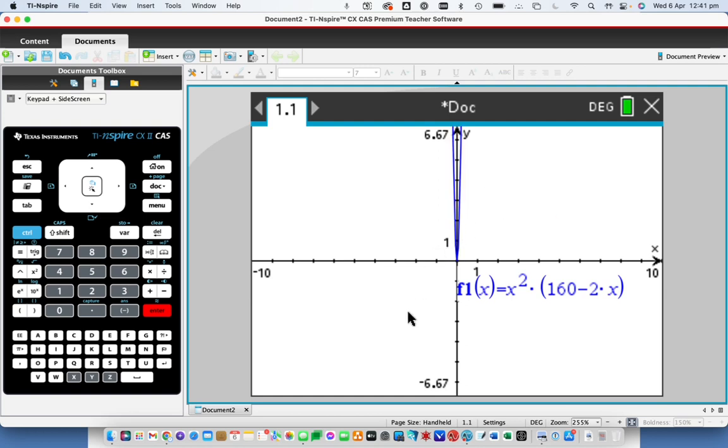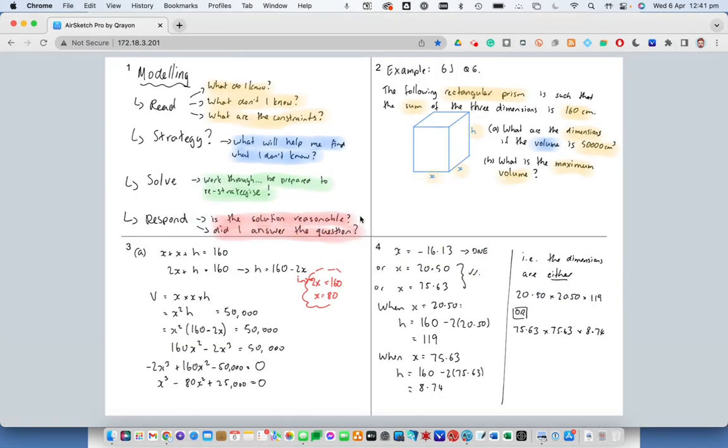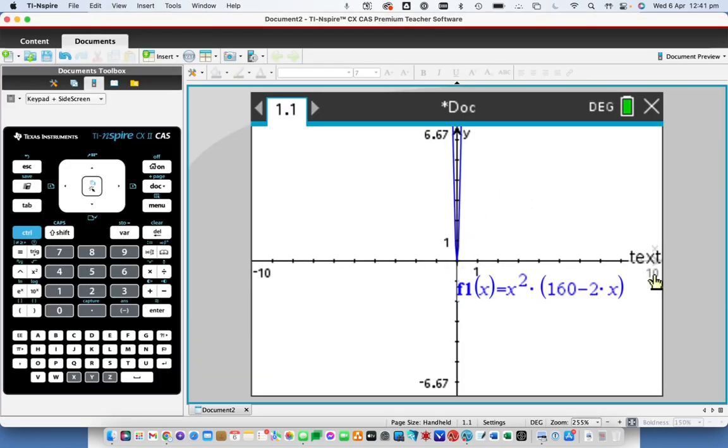But it's looking pretty dodgy, isn't it? The way it's been drawn. It's very squishy here. We can't really tell much from it. So we're going to have to do a bit of zooming out in order to see the graph in all its glory. If you think about it, going back to these values here, you can see by looking at these dimensions, the x dimensions specifically, I don't want anything too small, really. These axes go from -10 to 10. Well, I don't need any negatives at all, and I need to get at least as far as 80.